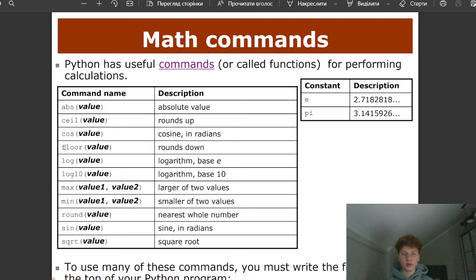Command name and description. abs(value), absolute value. ceil(value), rounds up. cos(value), cosine in radians. floor(value), rounds down. log(value), logarithm base e. log10(value), logarithm base 10. max(value1, value2), larger of two values. min(value1, value2), smaller of two values. round(value), nearest whole number. sin(value), sine in radians. sqrt(value), square root. Constants e and pi.